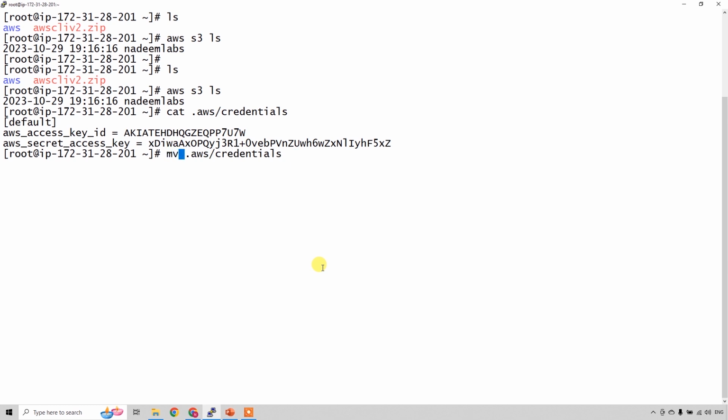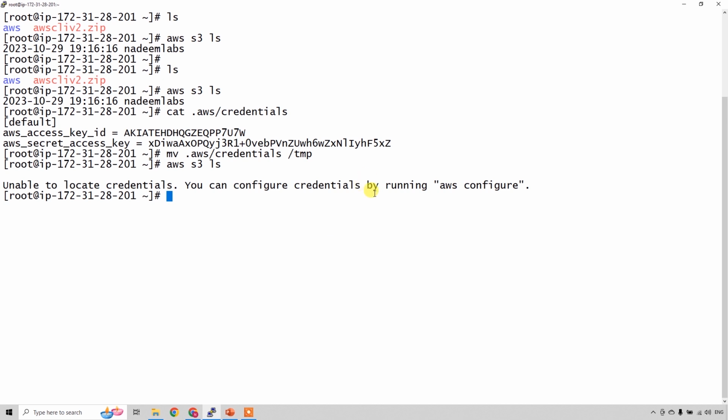To show you, let me move this file into /tmp, any other directory. So I'm moving it into tmp. Now if I run the same command, aws s3 ls, it won't work. You can see it's saying unable to locate credentials. So let's see how we can achieve this using environment variables.